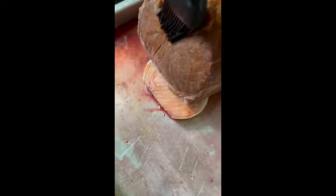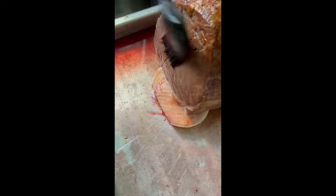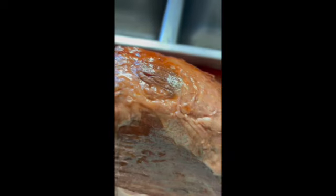But the key is that, I know it's kind of a hassle, but it's that slow basting. And keeping the meat really, really moist at a very low temperature and keeping the meat from seizing up and turning into a rubber band. Okay, it looks pretty. I love doing this. It's like painting my baby. All right.